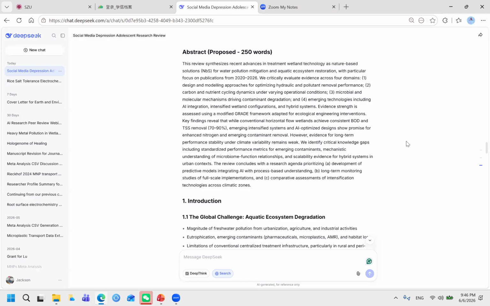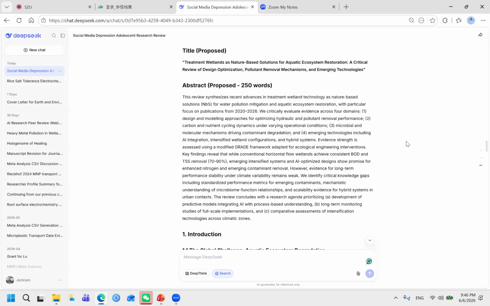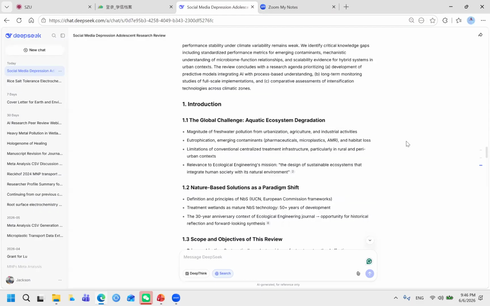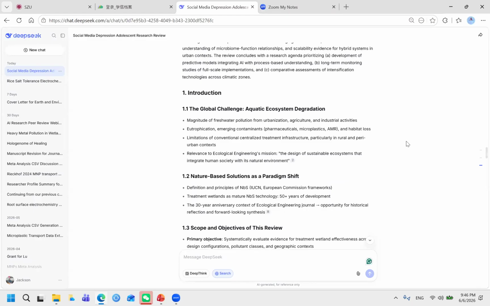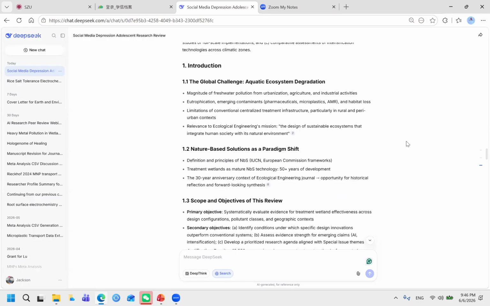So now you go to the introduction section. You see that it just outlines how your introduction should look, gives you a proposal in point-by-point form and how you should present the introduction, and so on. Give the scope and objective, review methodology, and so on.